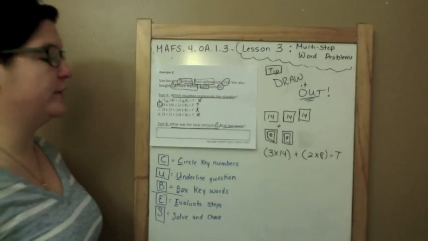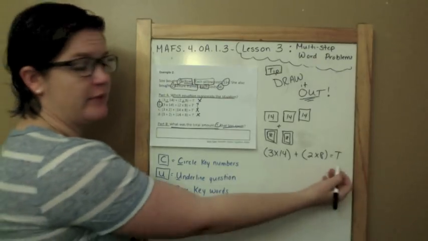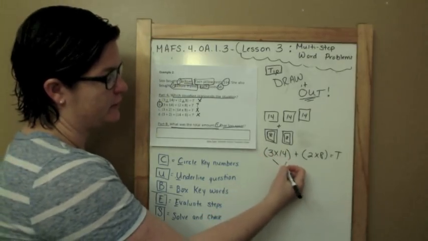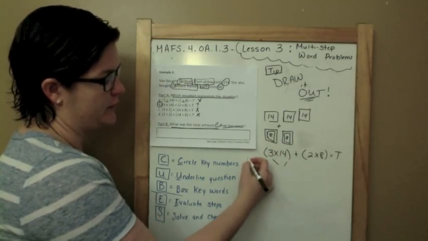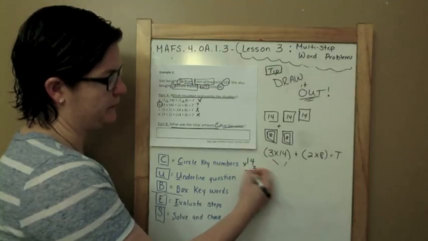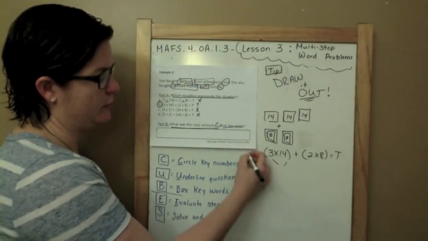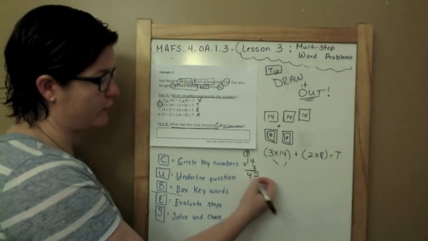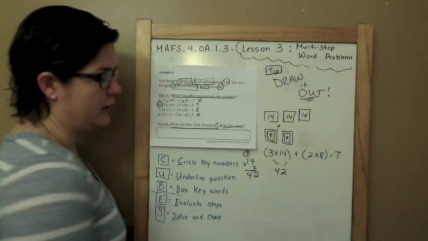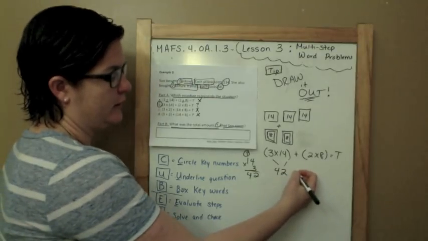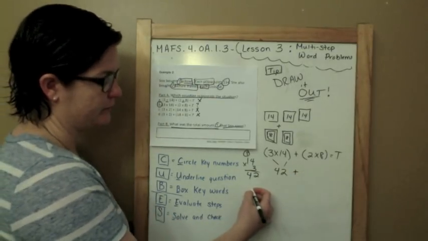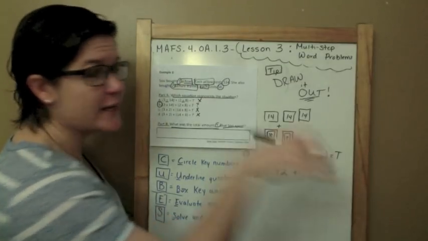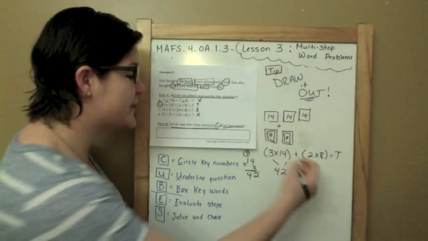What was the total amount that Sue spent? So I already have my equation over here, we just need to solve it out. So I'm going to solve out my parentheses first. 14 times 3: 4 times 3 is 12, 3 times 1 is 3 plus 1 is 4, forty-two. And then I'm adding 2 times 8. That's easy, 2 times 8 is 16. Equals T.